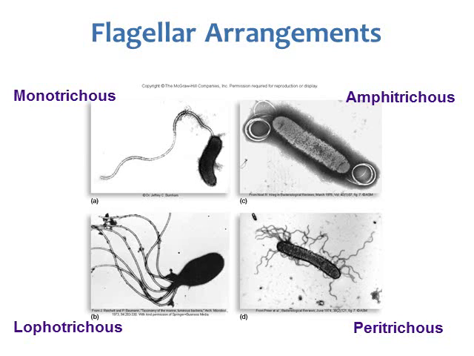Some bacteria cells only have one flagella, and they're called monotrichous. That's in the upper left-hand side. So that's a bacteria cell that has one flagella. If you have multiple flagella coming out both sides of your bacteria cell, it's called amphitrichous. Then if we go to the bottom, if all of your flagella just come out of one side of your bacteria cell, it's lophotrichous. If all of your flagella are randomly coming off your bacteria cell, it's peritrichous. So there's different types of flagellar arrangements, and we can use this to actually identify different species of bacteria.